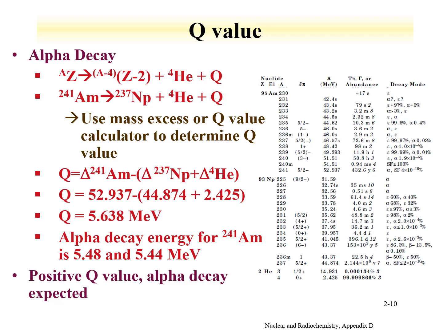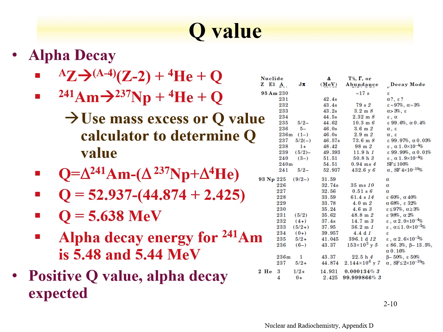We can do the Q value calculation for alpha decay, and this is shown here, where I have an isotope, it decays, it emits a helium nucleus, which is shown here. The daughter loses 2 neutrons, 2 protons, so the A is reduced by 4. The proton number is reduced by 2. So let's consider the alpha decay of americium-241. It goes to neptunium-237 and the alpha particle. So the Q value is equal to the mass of the parent minus the sum of the daughter and the alpha particle. So we can use mass excess to determine this.